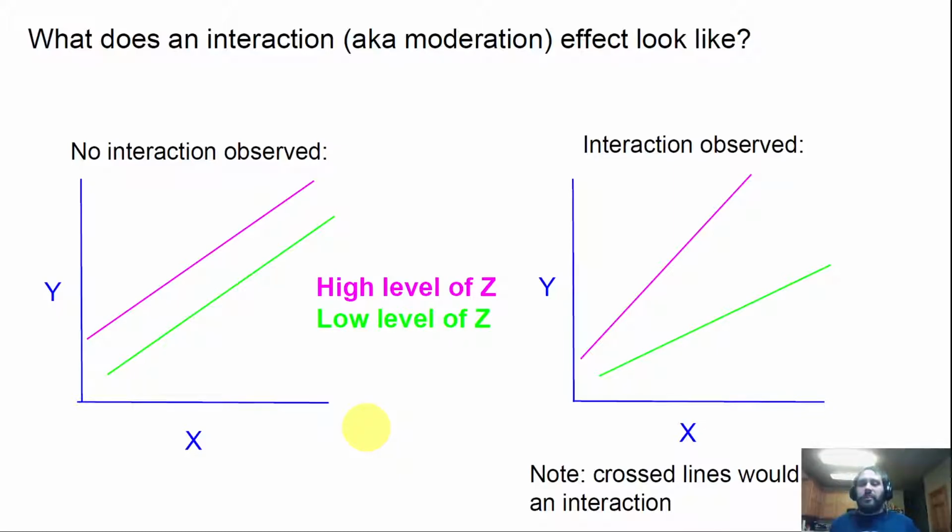So as we can see here, this is what it looks like when there's no interaction observed. Essentially, the lines are parallel with each other, okay? That's an indication that there's not an interaction involved. However, if the slopes are different on account of z, then we're saying, okay, there's some sort of interaction involved. Either the slopes are going away from each other or they're going towards each other and they're going across, which would be an indication of an interaction. So it's really nice to visualize these interactions, and I'm going to show you a visualization later as well.